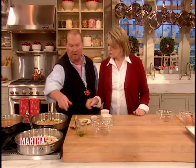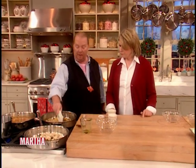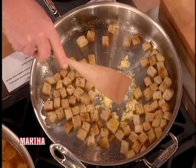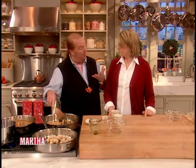It gets hard, it doesn't taste funny, it doesn't get moldy tasting, it just becomes a different texture — and that's what we have going on right here. I'm going to add a little bit more oil so that we can get the garlic going. We've taken eight cloves of garlic and minced them up, because raw garlic, although intriguing in concept, doesn't nearly as interest me as cooked garlic does.